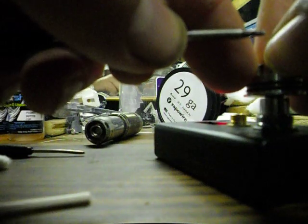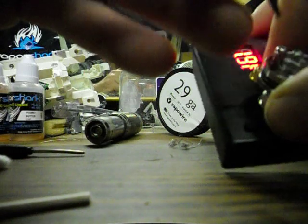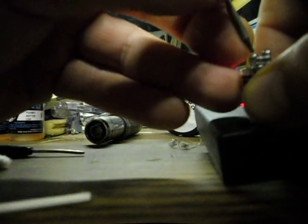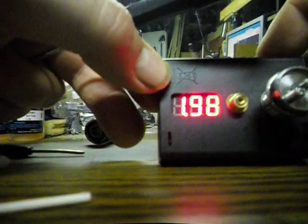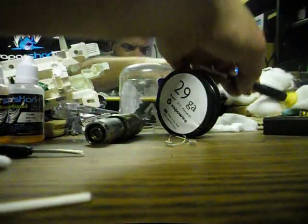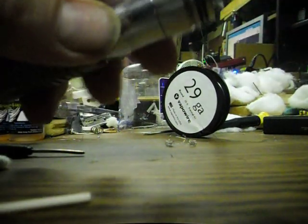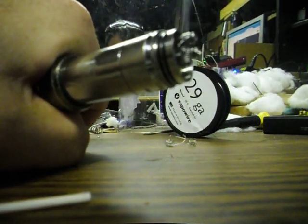So the more you fiddle with your coil you're going to change your ohms — find a spot that works for you. Push it together nice and tight until you're happy with it, and make sure it doesn't touch the posts. Only the wire from the hot and the cold — negative, positive, whatever you want to call it — should be making contact. I'm sitting at 1.98 ohms with that one and I'm okay with that because I'm not a sub-ohmer. I like to stay safe with my batteries; 1.8 is going to work just fine.